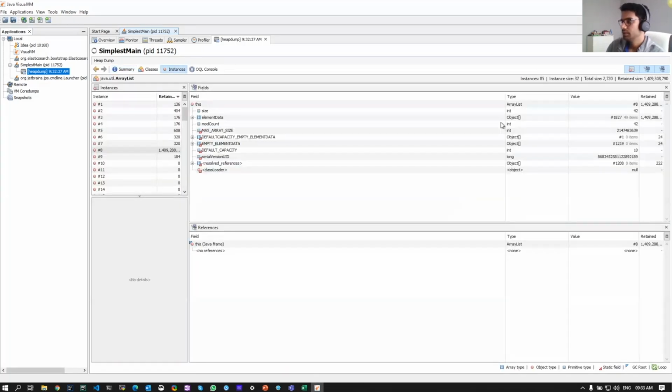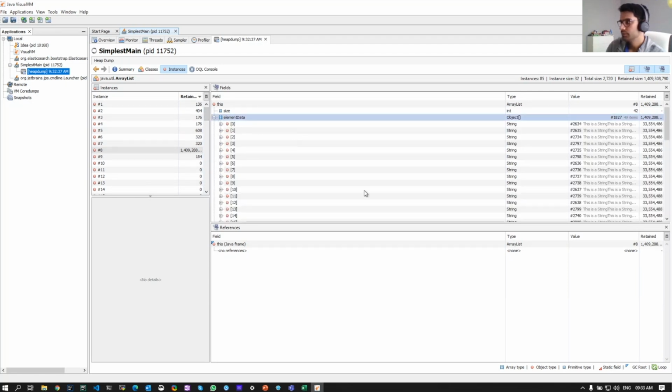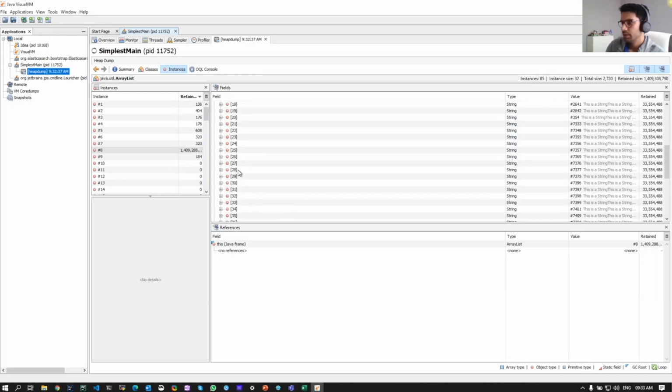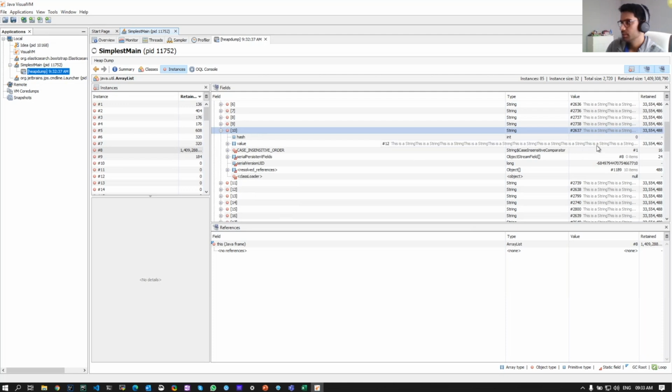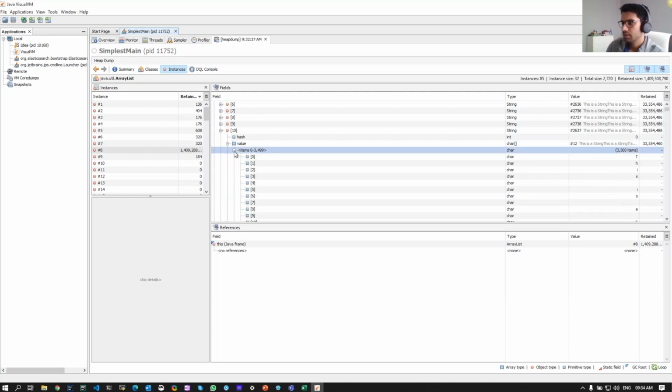If I click on it, you will see what this object actually contains. If I click on element data, you will see that it has so many elements, and each element just contains another string: this is a string, this is a string, and so on, so many times.